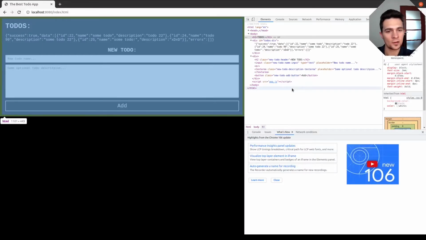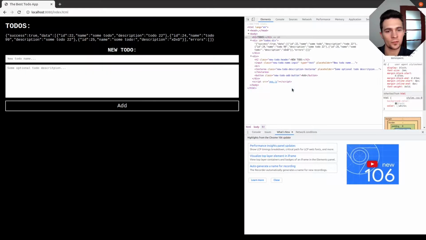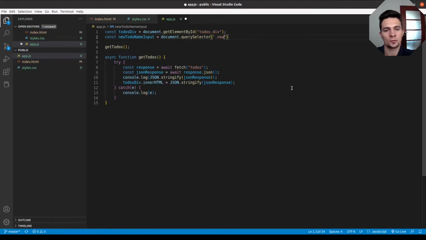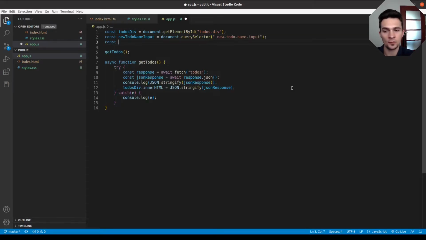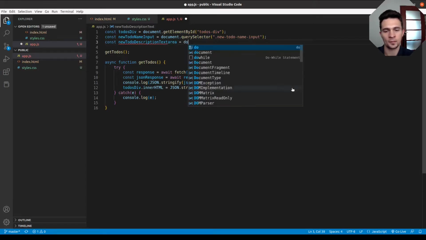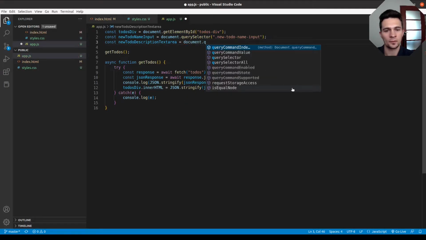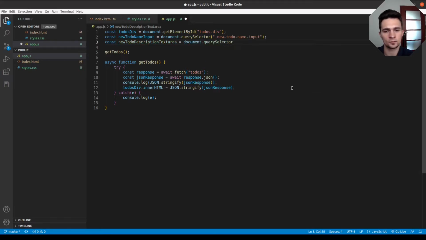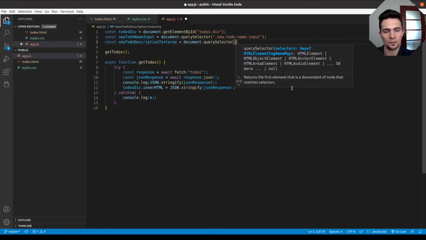Okay, with query selector, we want to find the element with the new to-do name input class, right? Then we have the new to-do description text area, I believe. Yes.